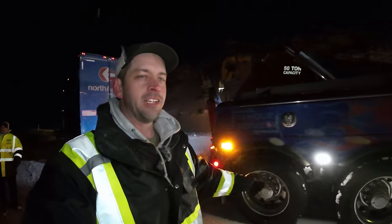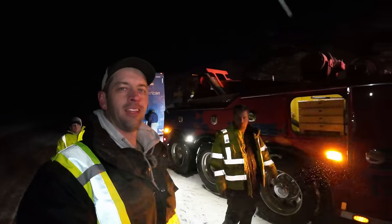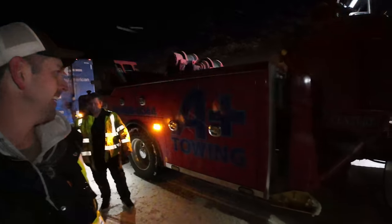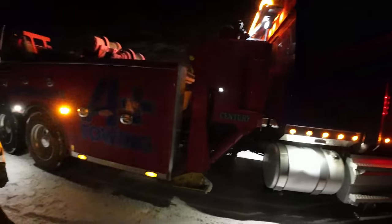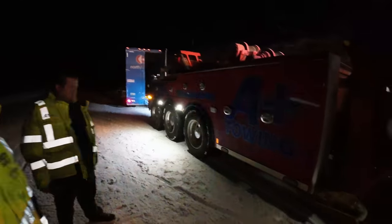If you're in the Eugene Central Valley area and your truck breaks down, you call Matt. He'll bring out the world's most expensive service truck and patch your airlines for you. A-plus towing. Nice flames on the truck. Well, yeah, it's got flames. That's how you know it's cool. Exactly. All good.